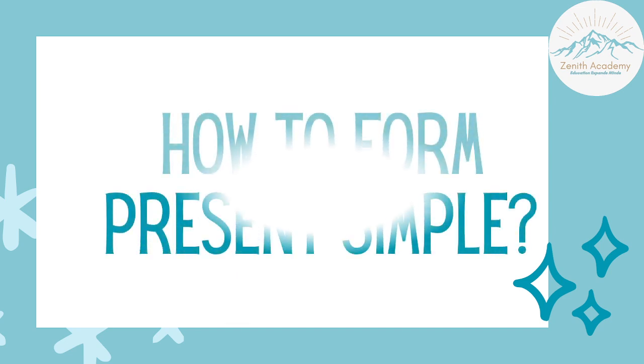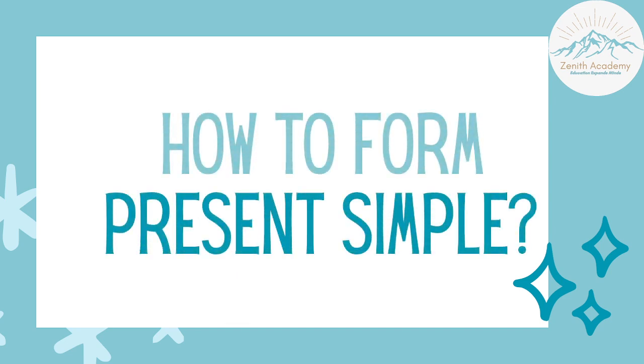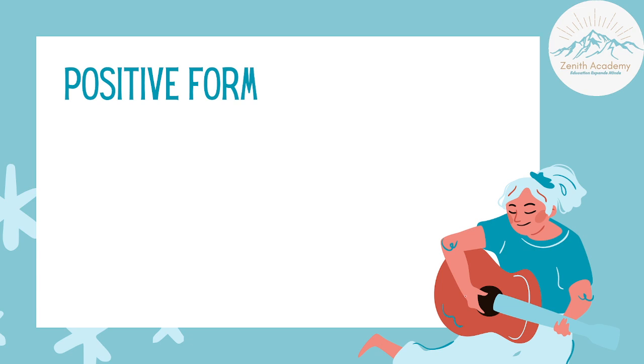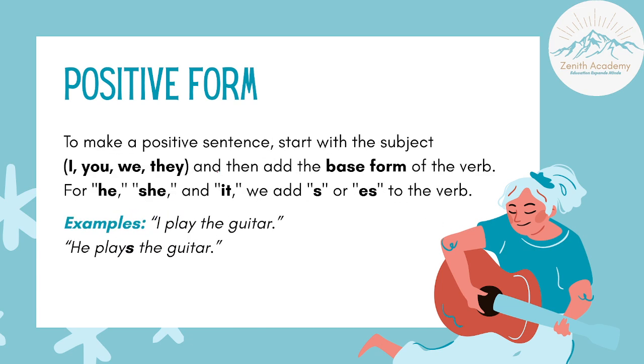Right? Now, how to form present simple? The formation, the most important part. Present simple has three forms: positive, negative form and question form. In all these three forms, present simple sentences are there. Now, let's study the positive form. To make a positive form of the simple present tense, what do we do?